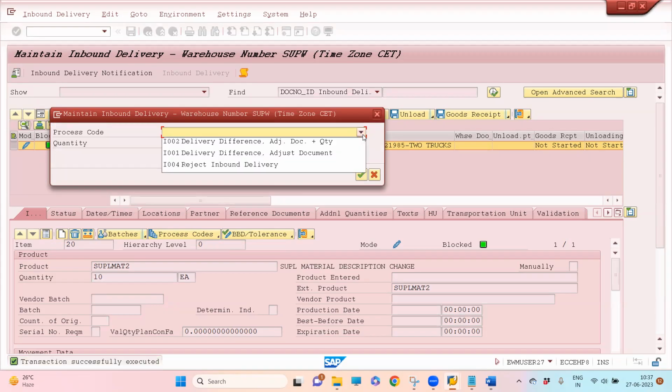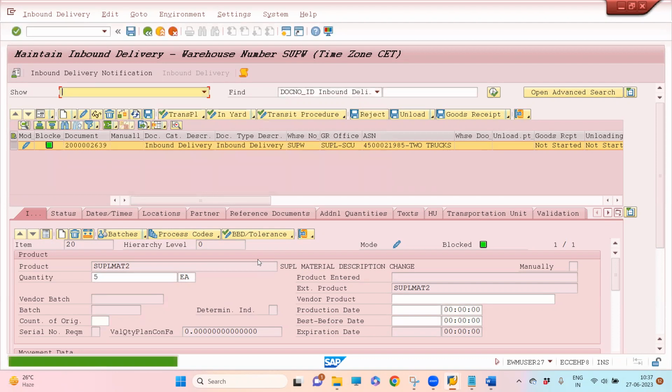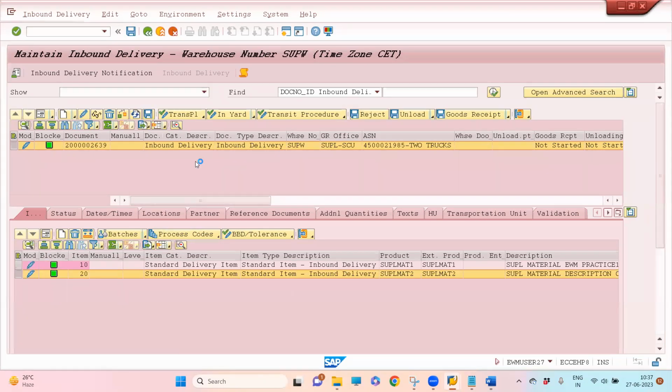Click on I002 and provide the quantity. Now save the inbound delivery of EWM.